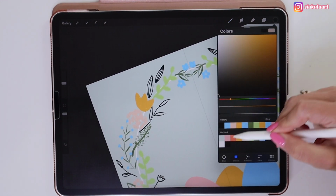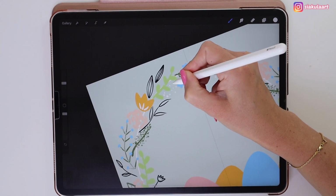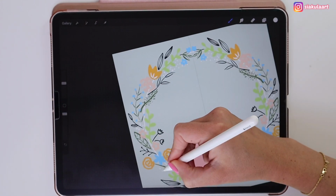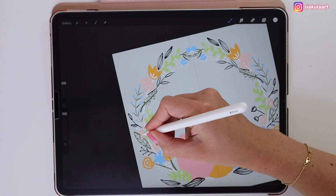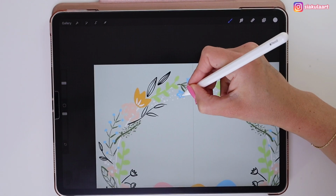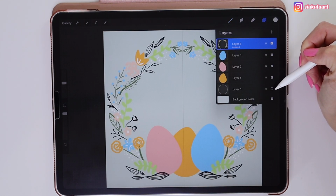Now let's add some white details. Draw lines on the flowers and do some dots around the leaves. Okay, now we don't need that white circle anymore, so let's turn this layer off.